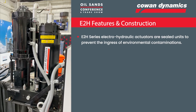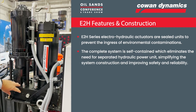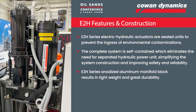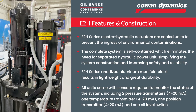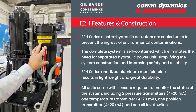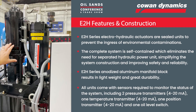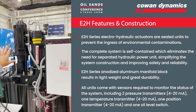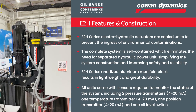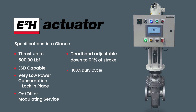So now we'll talk about the construction of the actuator. Moving to the backside here, we've got our motor connected directly to our pump — a gear pump coupled to our manifold. The manifold has all our hydraulic components: PO check valves and that kind of thing, as well as various sensors that monitor temperature of the oil, pressure in the actuator on both sides, and position throughout the entire length of stroke. Then we have our actuator and reservoir up here, and finally our control box. As I said earlier, it's a very energy-efficient design — when it gets into position, the motor stops spinning until it gets a command to go to the next point. Complete specifications and data sheets are available on our website.